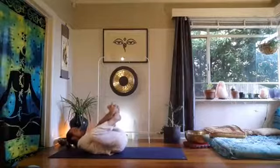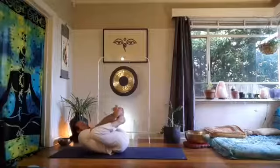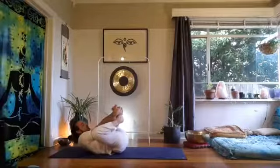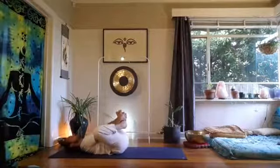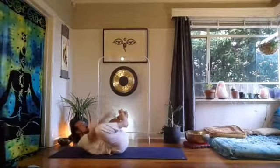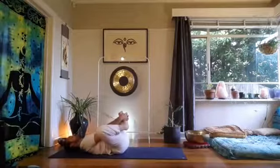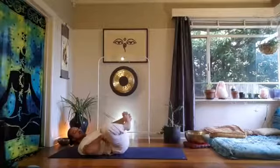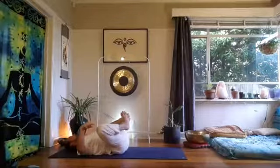Once you've got the whole of your feet, you want to, again, relax your head down so neck is long, shoulders are relaxed. So you don't want to be hunched like this as much as possible. Might not be possible at the start, but that's okay. Just work towards it. And as you press your feet together, see if you can keep your heels as low as possible, close to your perineum region, and pressing your feet together, you should start to feel an opening into your hips as your knees move out as much as possible.